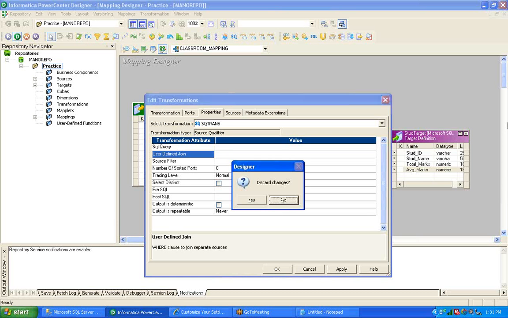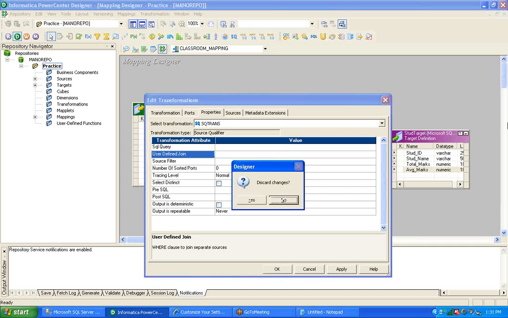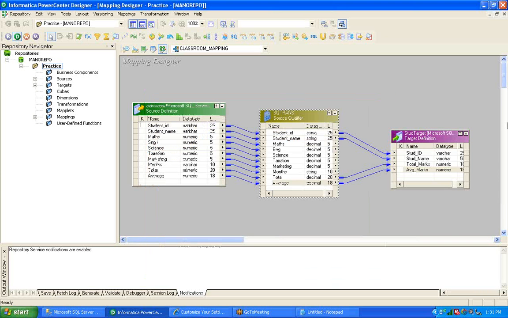You can build the mapping, but how do you know whether it is working properly or not? You have to execute it. When you execute it, you can know whether it is pulling the data and dumping it properly, how many rows you are getting from the source and how many are being dumped to the target. All this you can know once you execute.